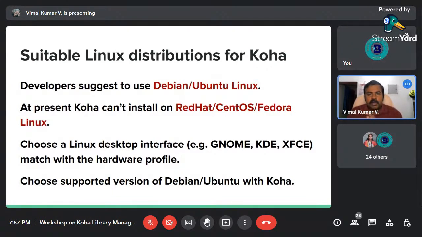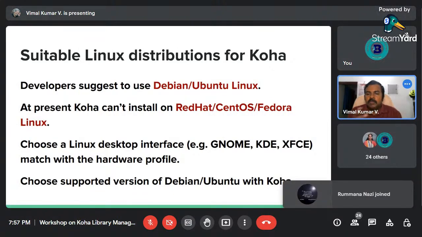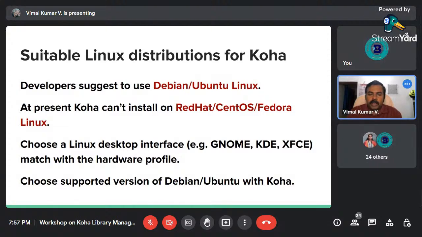See, one is the choice of the desktop. Suppose your system may be very old, and you have a small collection of books there. In such old systems, Ubuntu with GNOME desktop, I will show an example of how Ubuntu with GNOME does not work. It's very heavy. We have to use a lightweight Ubuntu there, called XFCE or LXDE. Otherwise, the system will become slow.